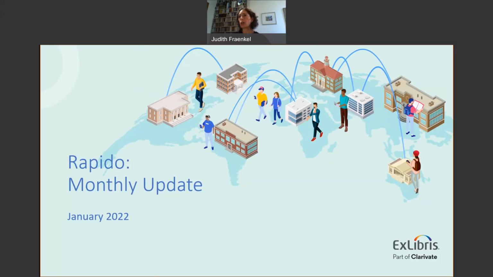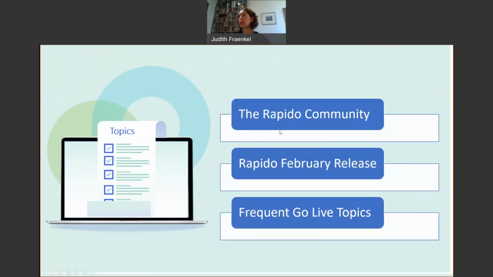For today, I want to give you a short update of what's happening with the Rapido community. And also, I want to go with you through the Rapido February release. It's a very packed release with tons of functionality. And if we have time, I hope that in every meeting we can talk about a short topic, things that we've learned with our community that is growing. So maybe a little tip or something. I really hope the February release is very packed, so I hope we have time for that. And we'll try to every time cover something a little bit different.